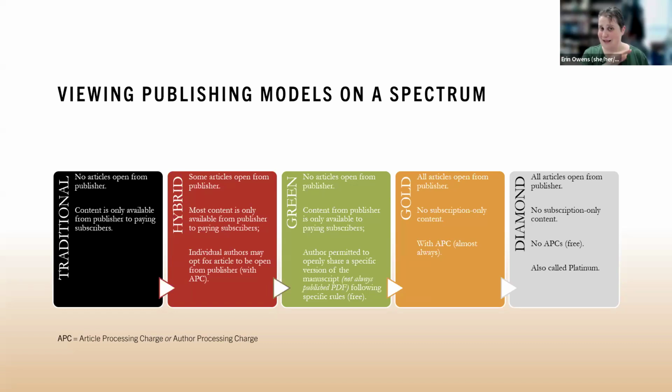It also doesn't mean that all open journals are automatically better than traditional journals. We can have low quality and high quality journals at both ends of the spectrum. These are simply different ends of a spectrum, different models for trying to make the economics of publishing work. And individual researchers' priorities and values, as well as simply what resources they have access to, will factor into their choice of where they publish in this spectrum for every individual article that they publish.